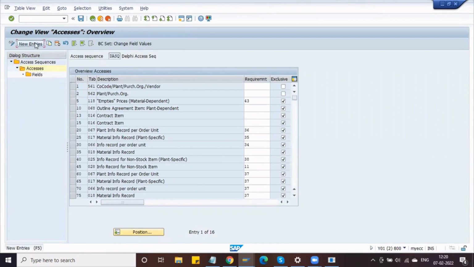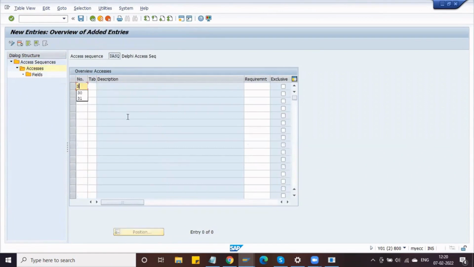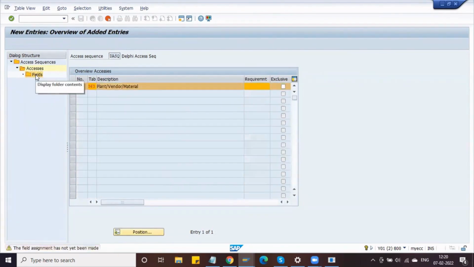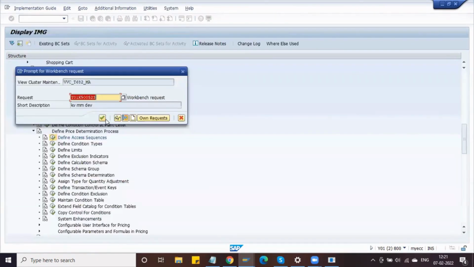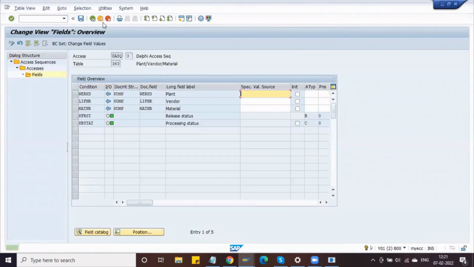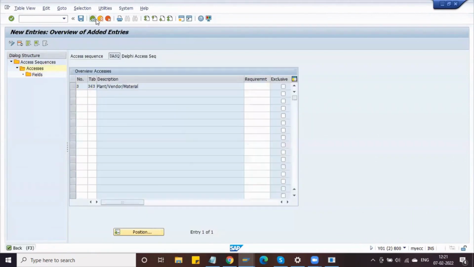Let us give 3, 363. Enter. Enter. Select it. Click on fields. Enter. See, it has taken all 3 fields. Now save it. Go back.